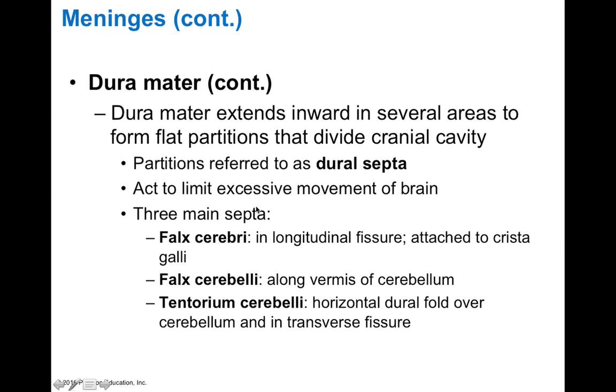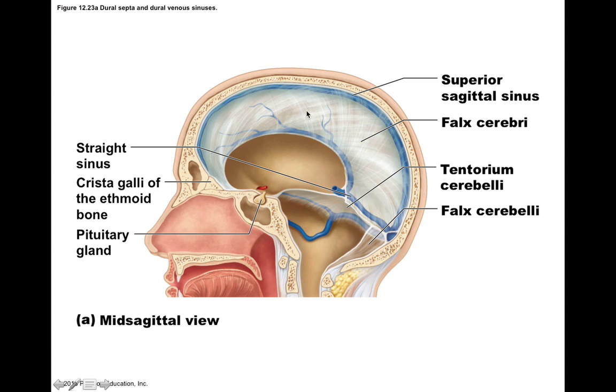And there's three main septa around the brain. We have the falx cerebri, falx cerebelli, and tentorium cerebelli. So what this shows is an example of falx cerebri, and it's essentially the dural septa that would separate the two cerebral hemispheres, right versus left. We also have the tentorium cerebelli, which would separate the cerebellum from the cerebrum, and the falx cerebelli that would separate the two cerebellar hemispheres. And essentially what these are made of are extensions of the meningeal layer of dura that dive down deep.